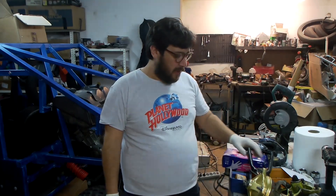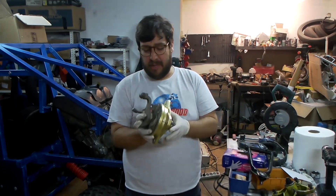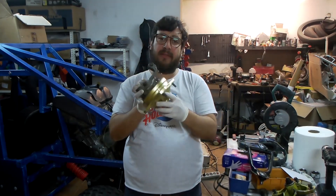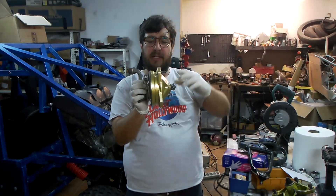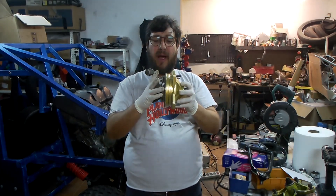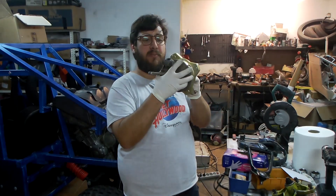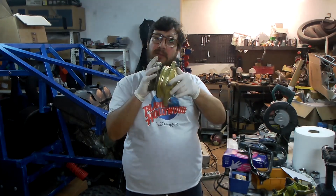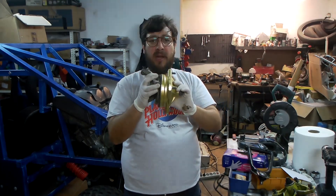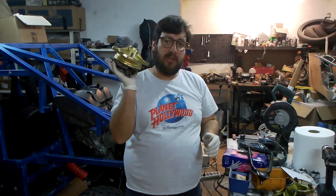As you know, Yamaha Blaster — the early Yamaha Blasters came with a drum brake system, like this. The brakes actuate by a steel cable and by this lever; you press this and the hub locks. But as you may know, this system is not very good — actually it is awful.